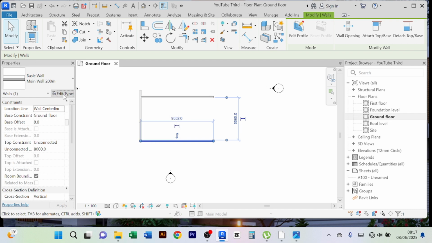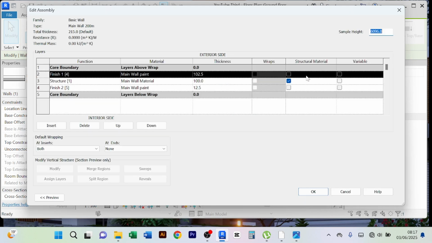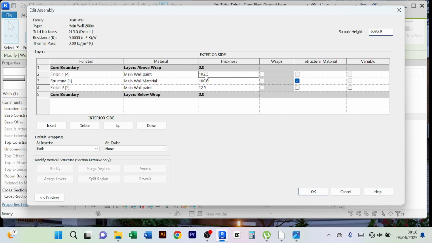Remember, when we came to edit type and we came to edit, we decided to give materials for our walls, but we did not give the thickness of our walls. Now you realize one paint is having 102.5 thickness, which is really quite abnormal. We're supposed to give thickness. My bad, I take responsibility for this. These are the kinds of mistakes you will encounter along the way, but you are supposed to give thickness to your walls. So in this thickness tab, you just click on this.